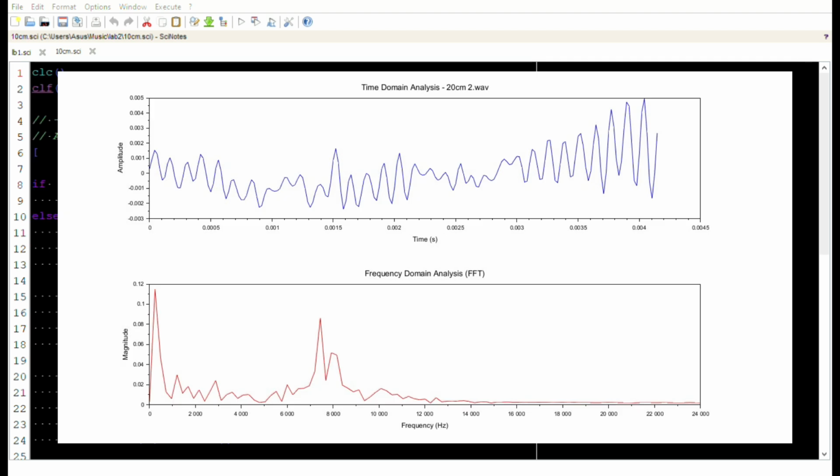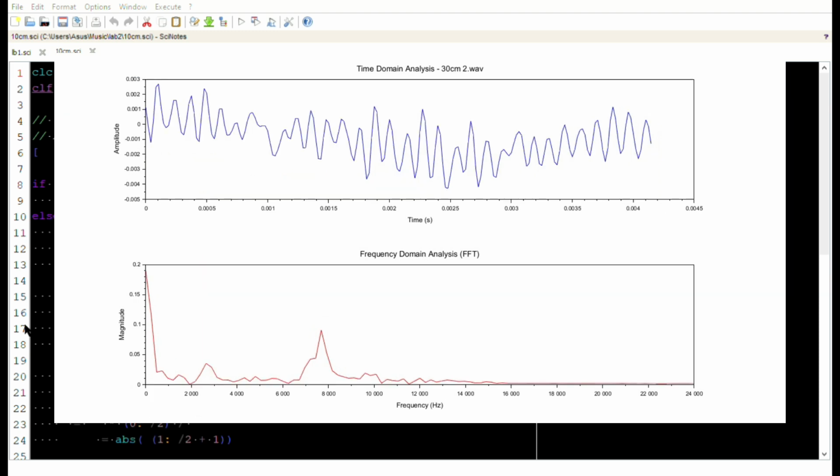Right now we jump to the 20 centimeter distance. Just focus on the FFT graph. We see the original sound is gone and the highest peak is at 300 Hz. The magnitude is only 0.11. This is just low room noise. For the last one, 30 centimeter, the highest peak is also at a far lower frequency, around 152 Hz, and the magnitude is 0.19. At this long distance, maybe it also picks up the background noise in the room.